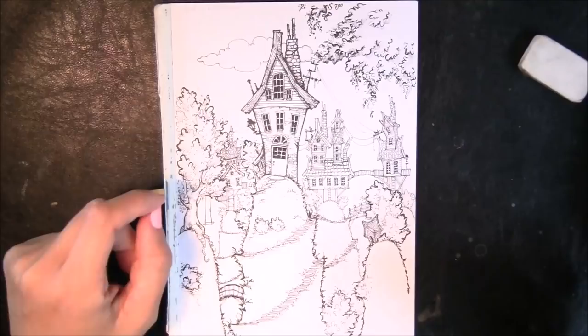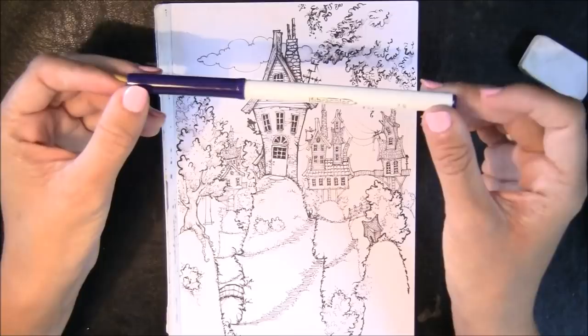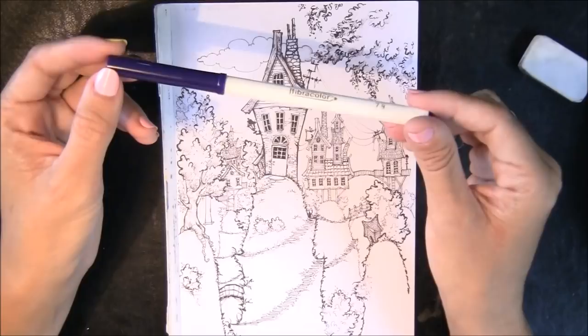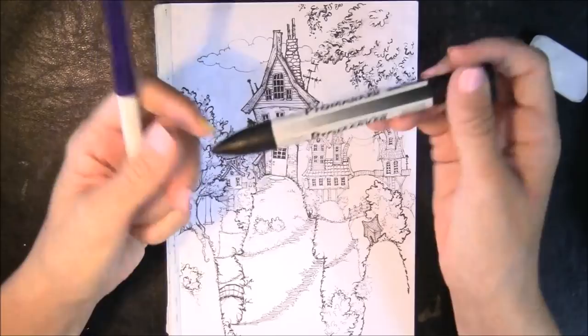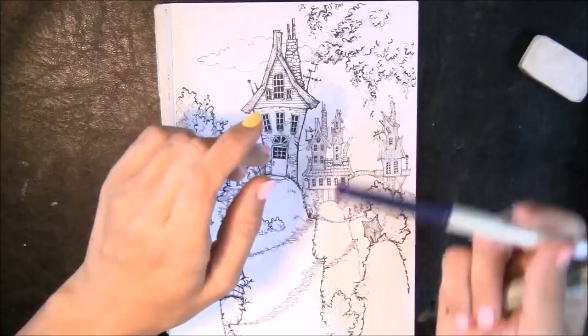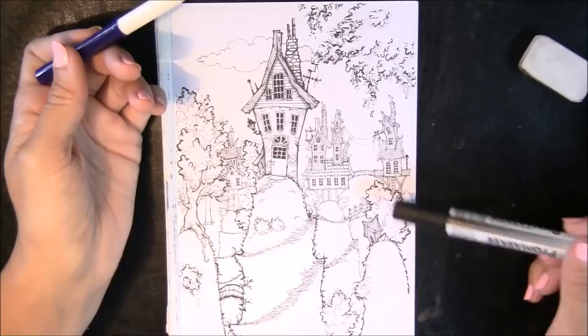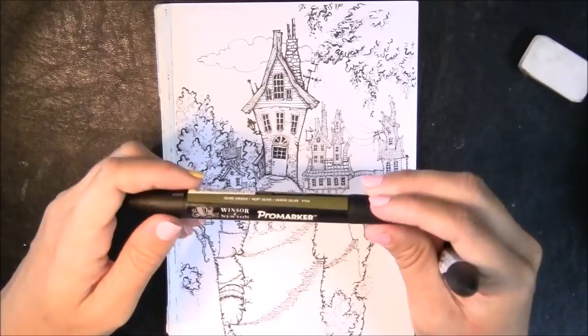I will give this some color with ProMarkers and fiber colors. I think these are kind of children's ink pens, but they're great. I use them with the ProMarker blender first, and you will see me do it several times, and then the fiber color makes a really smooth finish. Because when I use only the fiber color, it doesn't get really smooth in the big areas. And I have some new colors also, so I'm going to try them out.